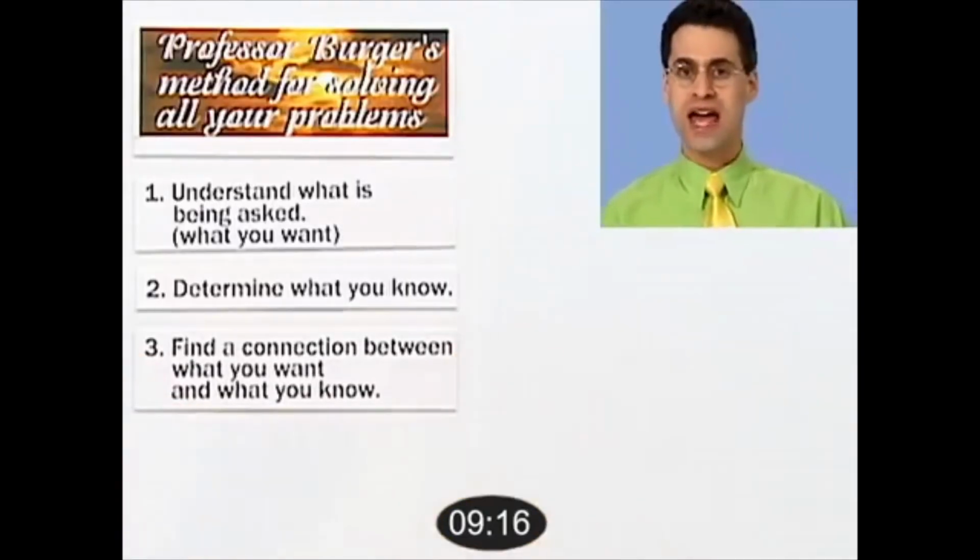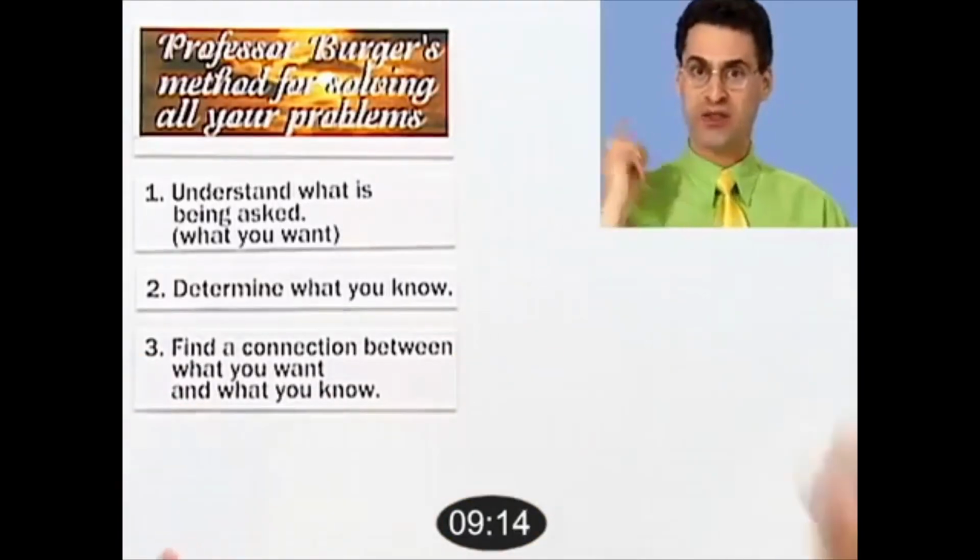And then the last thing is take the information that you know and see a relationship between that and the thing that you seek. Try to find a connection. Once you got the connection, then you're on the road to actually finding the solution. That is the simple method for finding any single answer to any single problem.